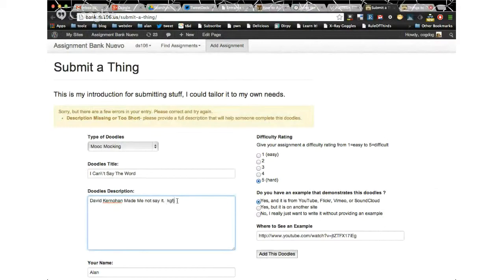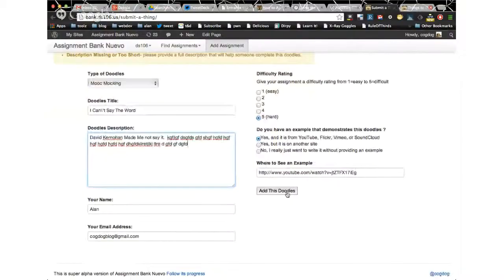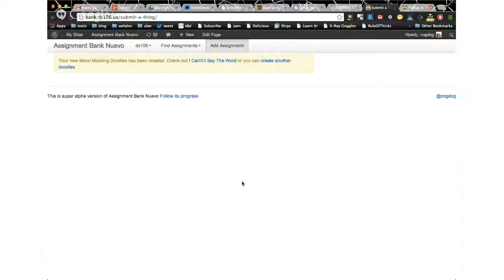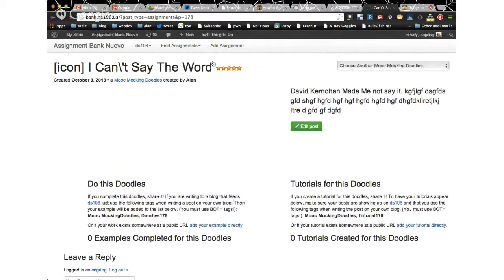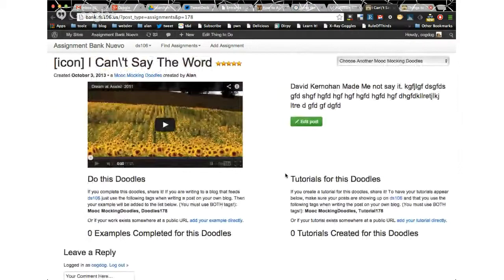So I have a little check here just to make sure people write something longer. That's awesome. Now, the other thing that I want to add that's not here is there should be a preview. Okay, so it was created. I got some issues with my apostrophes. You can create another one. And if this worked, yep, there's the embed. Everything's nice in there. I've got to do something about the tag here. But the assignment submission pretty much works.